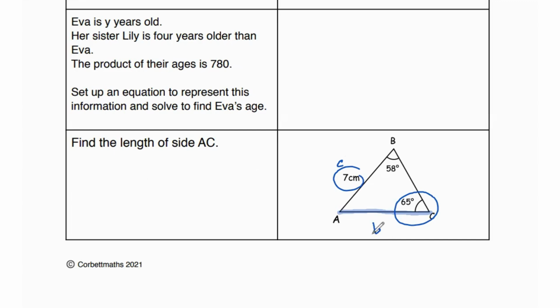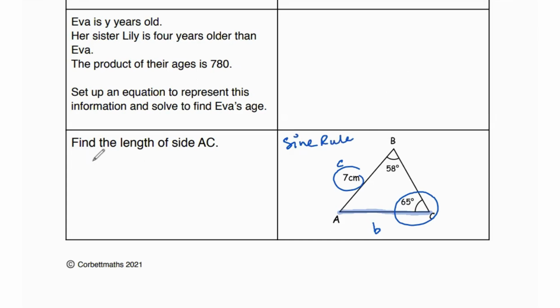In order for us to use the cosine rule, what we needed were either all three lengths or two lengths and the angle between them. As you can see, this triangle doesn't meet that condition, so we can't use the cosine rule over here. Hence, we're going to use the sine rule.